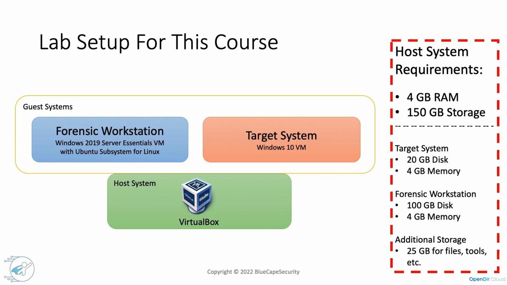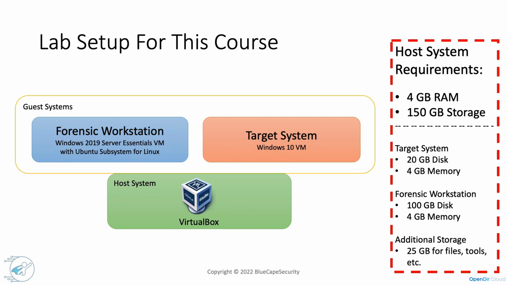Now, forensics analysis always comes with a lot of data that we usually have to move and store and analyze. Now, 150 GB of storage is what we might need overall if we just keep all the data that we're going to work with on our disk or on our host system. It's not required to have all the storage available throughout the entire course. And the reason is that it just breaks down to about 20 GB for the target system that we just need in the beginning. And we'll set up the forensic workstation with about 100 GB of disk storage.